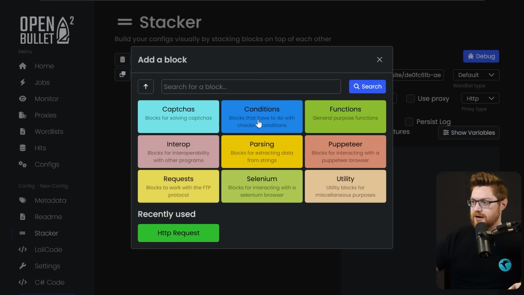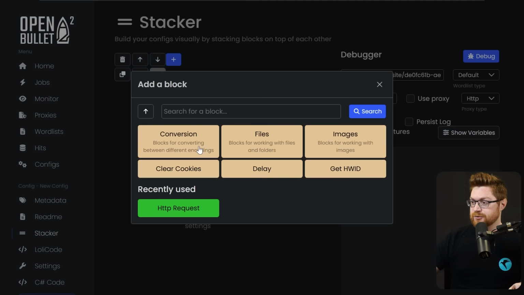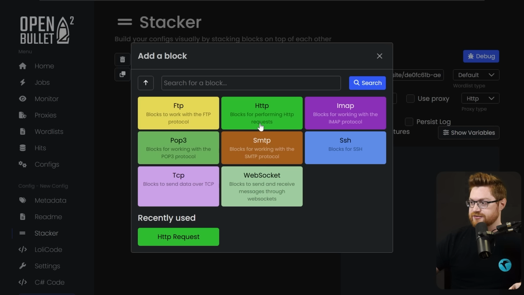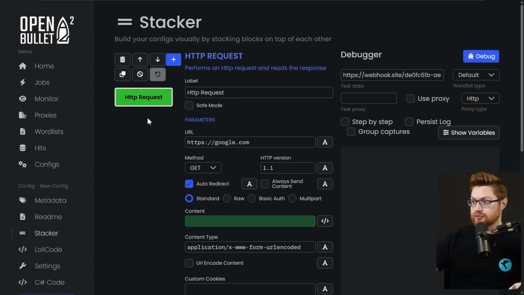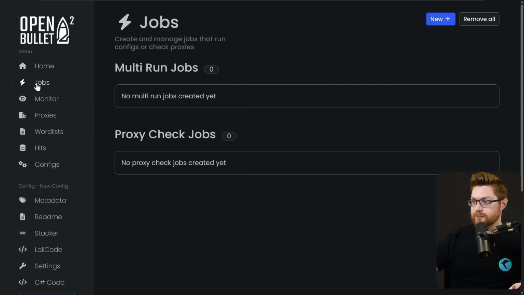out, like add different blocks for solving CAPTCHAs, having logic or conditions, using different functions that you might otherwise use in code, interact with the browser with like Puppeteer, maybe Selenium, utility things here to work with file uploads, clearing cookies, lots of neat things here, or just making some simple requests. And you can just drag these in and then make any changes and then completely like drag and drop a workflow. All that you could start as a job to brute force, scan, automate scraping, parsing website content, or like automated penetration testing work and brute forcing these passwords.